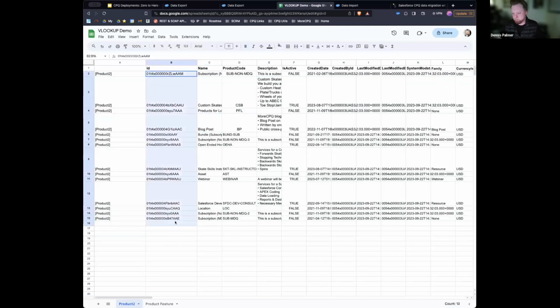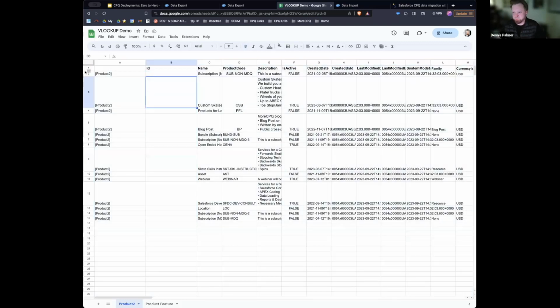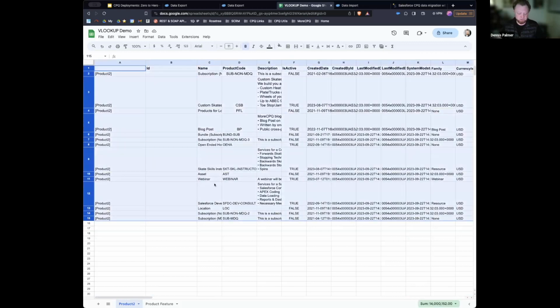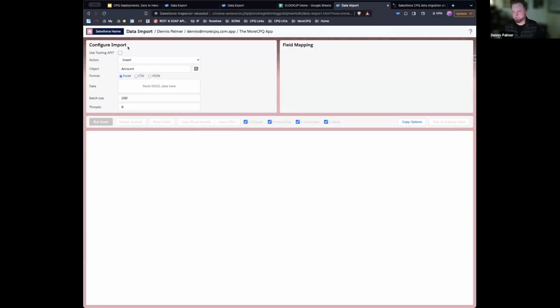Generally, when we do an import, we might get rid of this column so that it is an update, or an insert, I mean. Once you have your data here, you can remove rows, maybe notice any things that you need to change. But once we're ready, say this data is perfect, we come to the import screen.